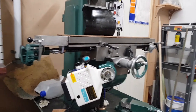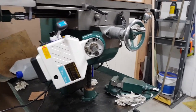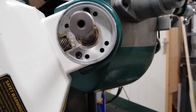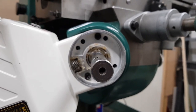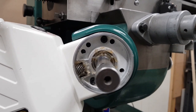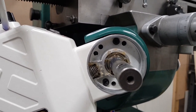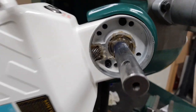So we've finally got it fitted, and I hope it doesn't have to come back off again now. That's bolted. It only has two bolts because behind there there's two rolled steel pins that stick out from the back plate, and it's located. The two bolts are just to hold the thing in place. So, yeah, they're in. I've greased everything up.